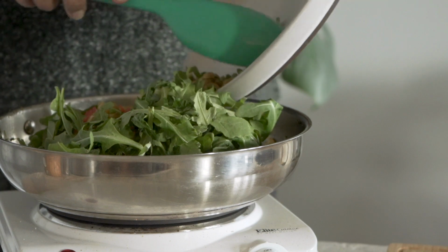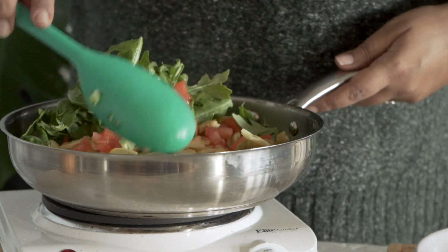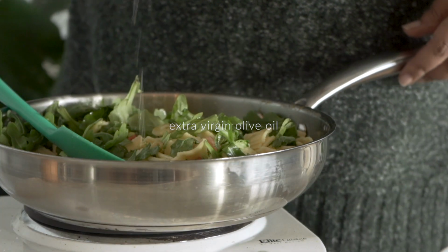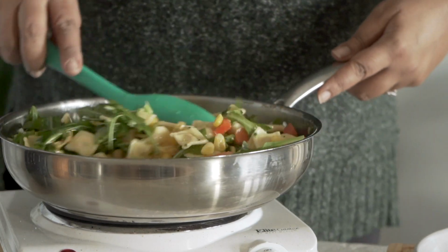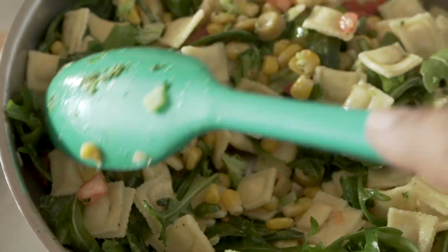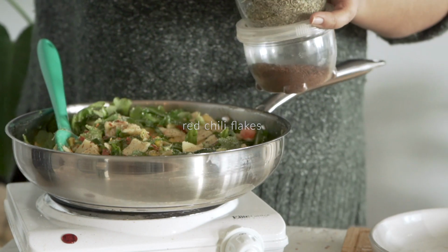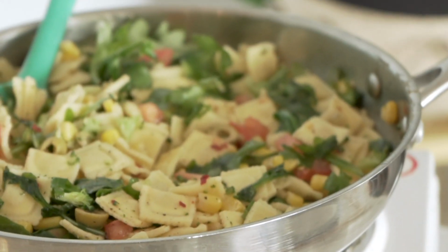My stove is off right now, the element is switched off, but there's still residual heat left in the pan, and that's just gonna help the arugula to wilt a little bit, bring things together. I'm not done seasoning. I still have to add a little bit of olive oil, which is like my favorite oil/condiment. Of course, I have to adjust the salt and pepper as well because I have more ingredients in my pan now. You could add other things into this, like any vegetables that you have in your fridge. And if there are any other spices that you prefer, in addition or instead of what I added, I'm sure it would work out just as well. Oh, I added some dried chili flakes because, you know, we like chili.